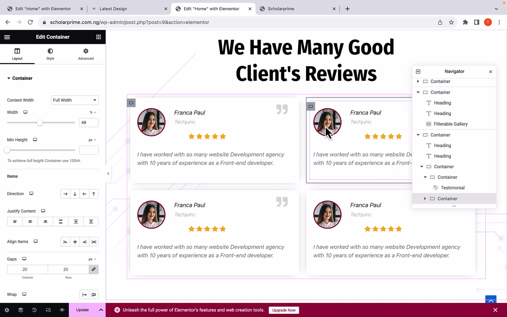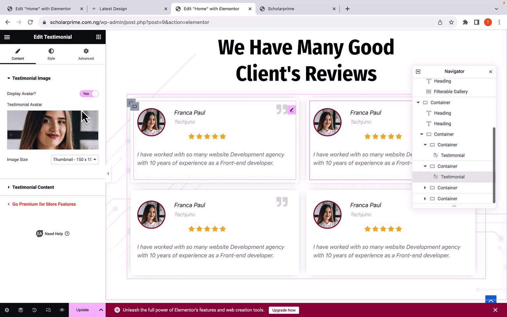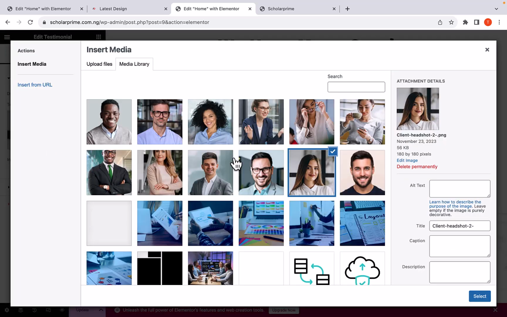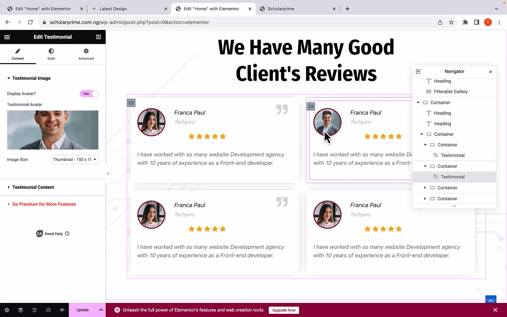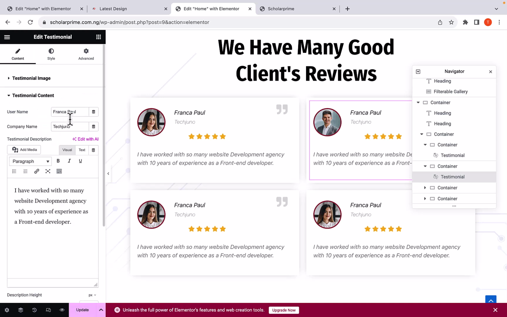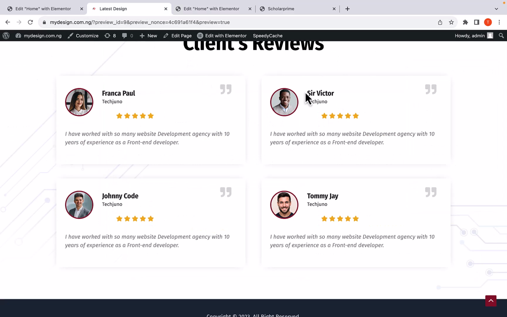So what I'm going to do is I'm just going to edit all these details here. So I will just click on this testimonial here, and then just change the image. You can just select any image, and then you don't need to edit this container again and style it, because we did everything here in the first container, and then when we were done, we duplicated it. So I'm just going to change the image as I have done here, and then change the name. So you just come over here, click on testimonial content. So I can just change the name to what I have here. You can use any name if you want to.